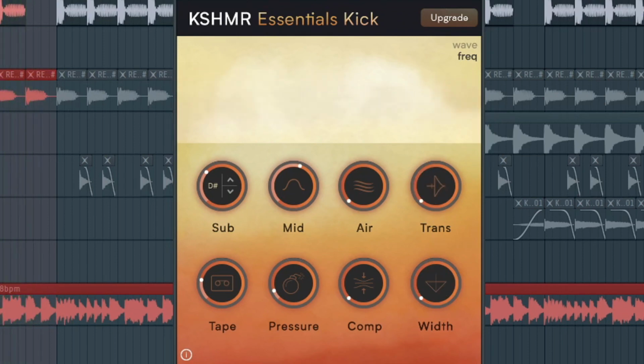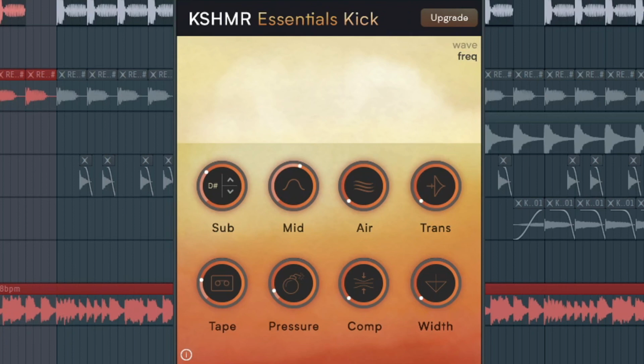Generally speaking, you still want the core of your kick in the middle, right? Because that's where it punches the hardest. The golden rule is always that the body of the kick or the whole kick needs to hit right in the middle. That's when it hits you in your face. That's when it melts your face. It's bass melting.